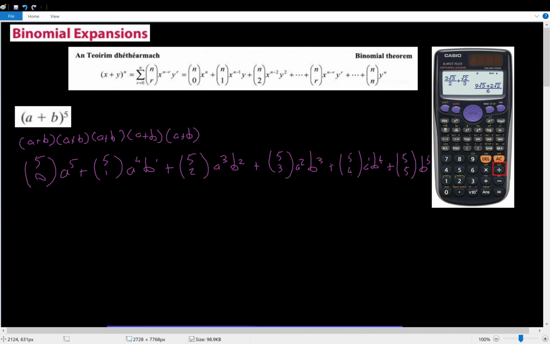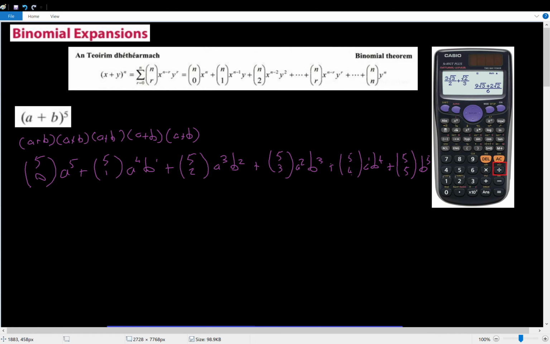And you can notice as we went along each time, the number on top in the brackets here is always going to be the power. The number on the bottom starts at 0 and works its way up to the point where it matches the power. Then the powers of a are going to match the power that we're starting with, and they descend down by 1. So a to the 5, a to the 4, a to the 3, a to the 2, a to the 1, until we get a to the 0, which we don't even write in. And b is working in the opposite direction. So we've got b to the 0, b to the 1, b to the 2, b to the 3, b to the 4, and b to the 5. And then we've got to work that out.